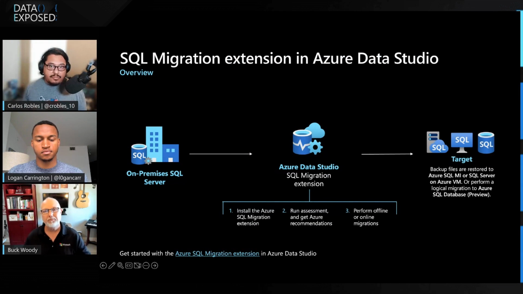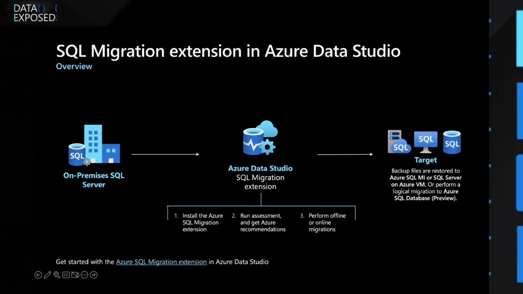So everything starts in the on-premises environment, where our customers have to install Azure Data Studio. Within Azure Data Studio, they can install the Azure SQL Migration extension. The extension will help them get this simplified experience to understand the migration readiness of the existing environment. Then they can get Azure recommendations and finally migrate, performing an online or offline migration to the different Azure SQL targets we support. Those are Azure SQL MI, SQL Server on Azure SQL VM, which is the topic today, and Azure SQL Database. And that's it. That's how easy customers can install and use the Azure SQL Migration extension for Azure Data Studio.